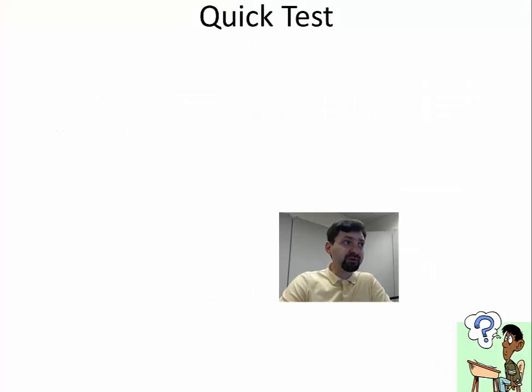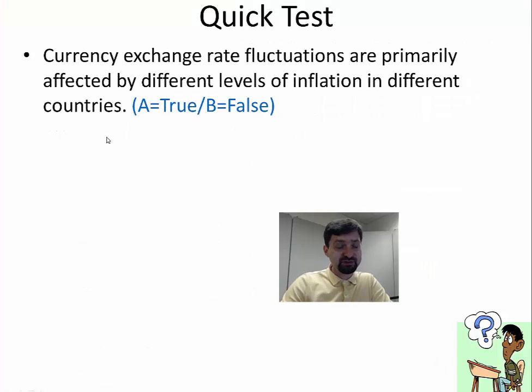Now, here is another test that I would like to ask you, just to see if you know the answers. And I'll be honest with you, most of my students don't know those answers at the beginning of the class. One of the things that I would like to say about this topic is that unlike the other topics that we cover in this course, this one seems so familiar. Exchange rates. Of course I know. Why would I be preparing for the test?